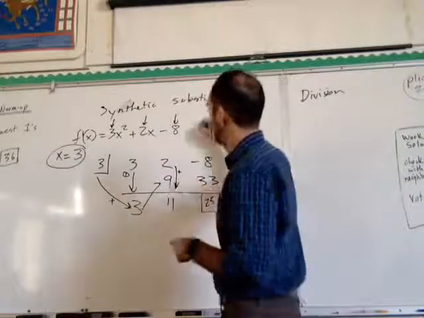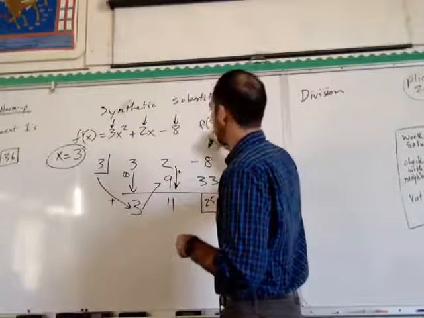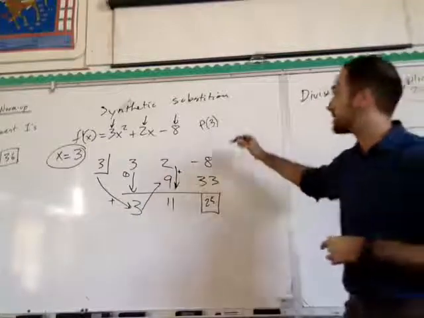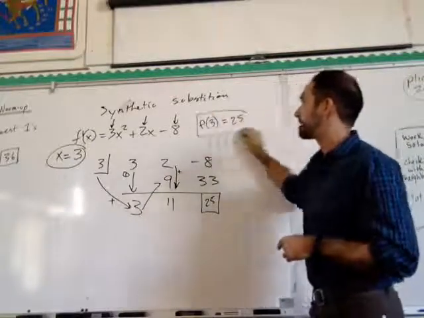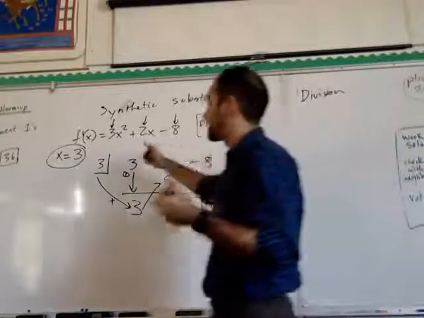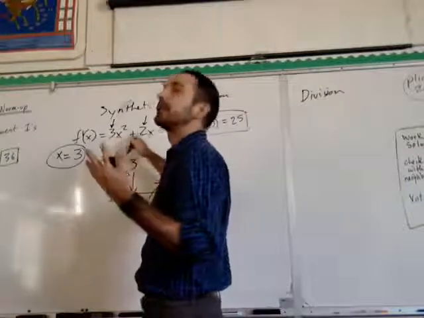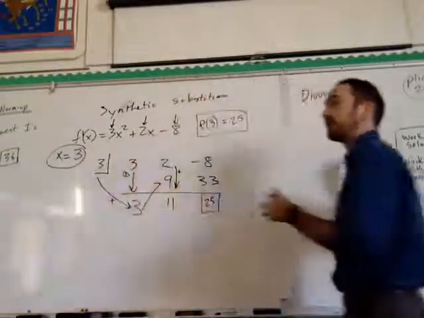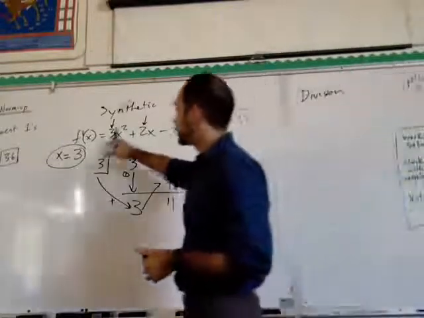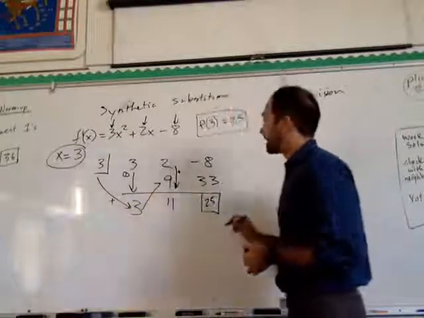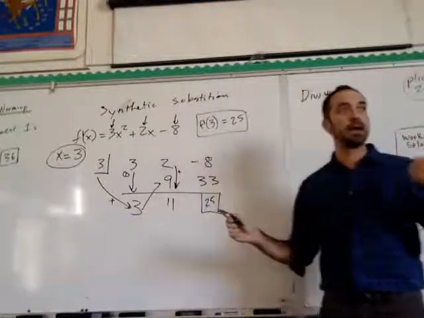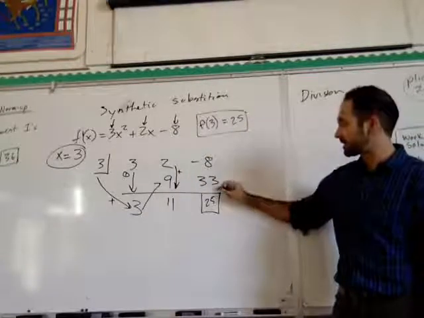So what I just discovered was, for this function, f of 3, when I plug in 3 for x, I don't even have to work all that out. I use the coefficients in synthetic division to find that my answer will be 25. Who likes that? It's nice when it works, right? Because what if we had something really hard, like 20x to the 5th, with an x to the 4th, 3rd, 2nd, 1st, 0? You'd have to plug in so much. This way, we just use the coefficients, and these numbers mean something different when we get to division, but for now, with substitution, this is the number. That's our answer.